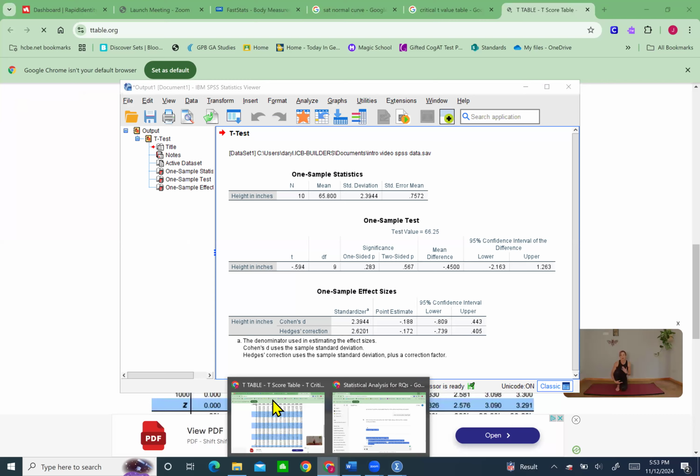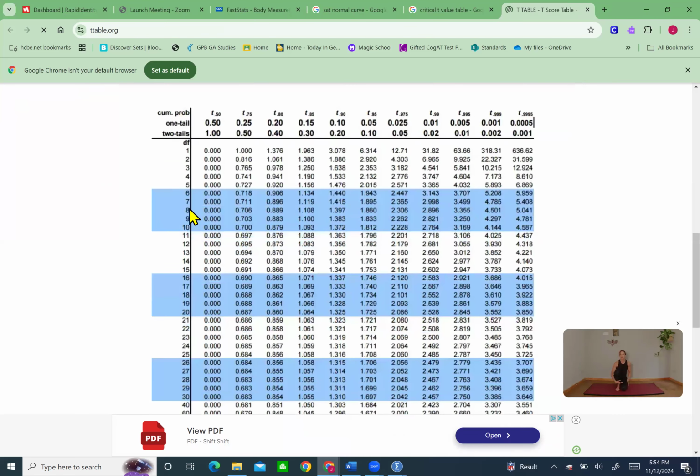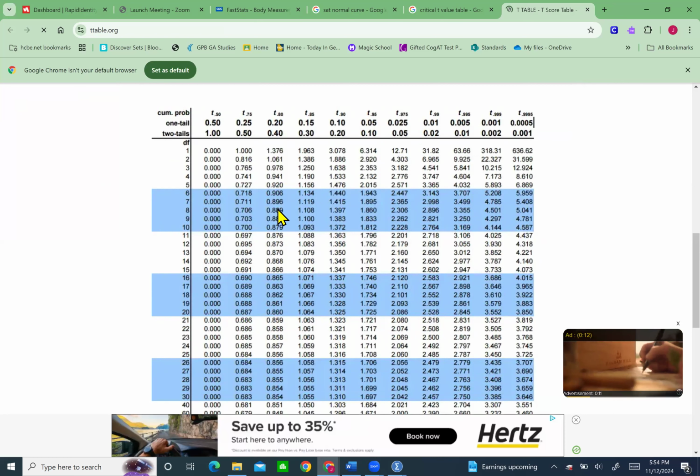And so for a t-value with 9 degrees of freedom of 0.54, we would need to exceed these critical t-values for it to be significant.